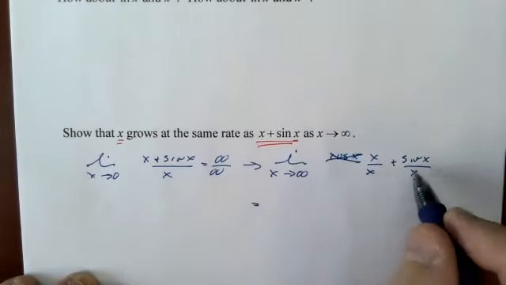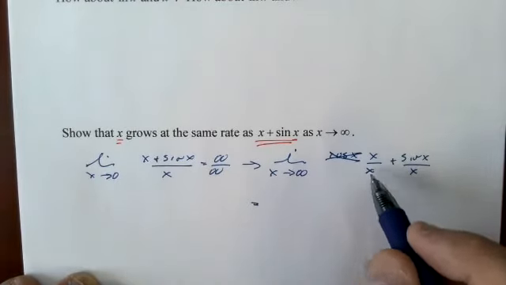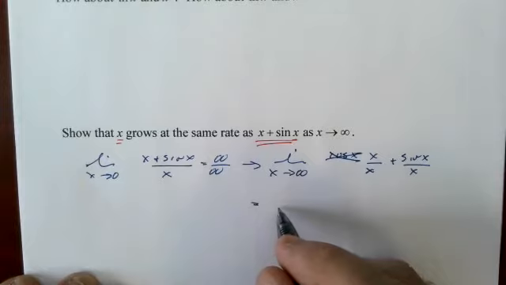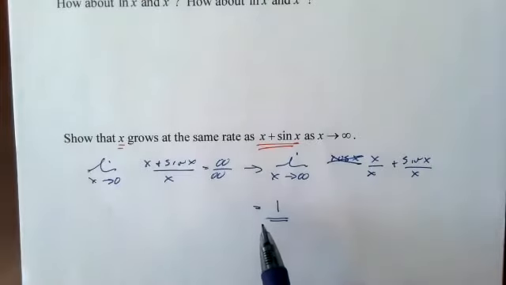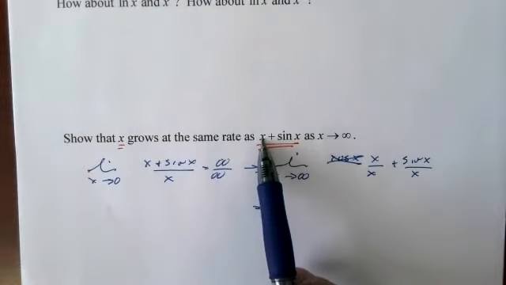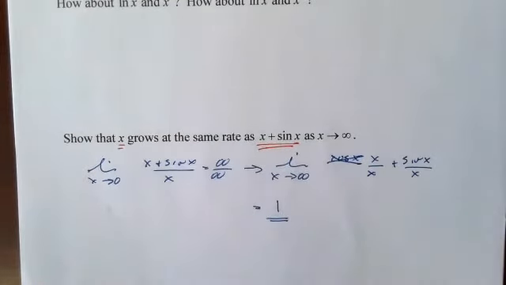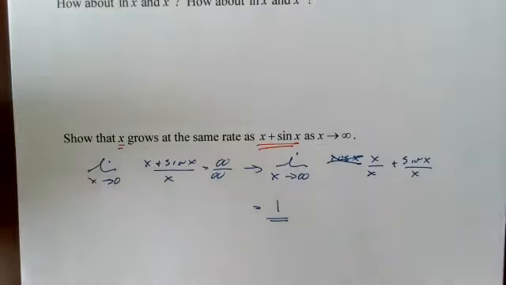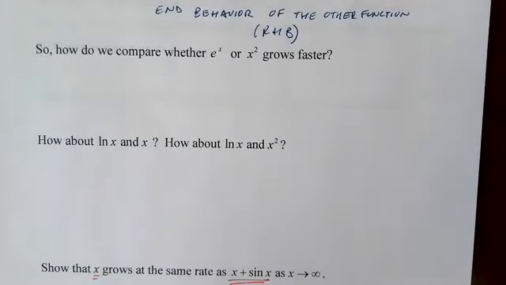All right, we end up getting, this goes to 1. This goes to infinity, so we L'Hopital's rule it. We get 1 over 1. All said and done, we get 1. Meaning they have the same right-hand end behavior, meaning the sine of x just kind of wobbles around. As we get out to infinity, x gets really, really big. It's just like x. That's what they mean by right-hand end behavior. More as we go along. By the way, we jumped a little bit there. So that's how we compare things using L'Hopital's rule.